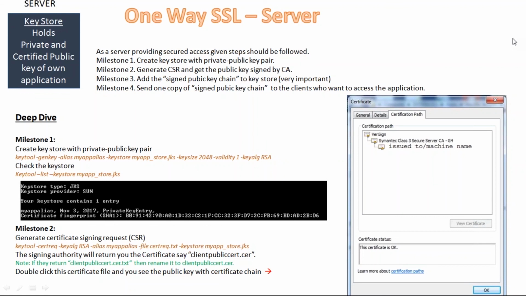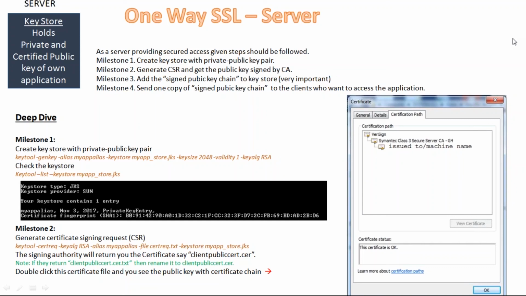Milestone 1, generate the private public key pair. You can see the command I have given. It will take some input like the organization name, the machine name, the region, the city, town, country, as per your organization's policy.